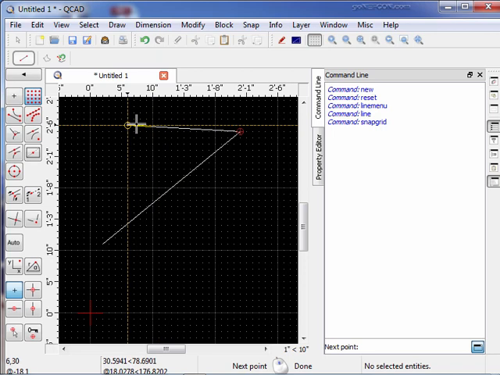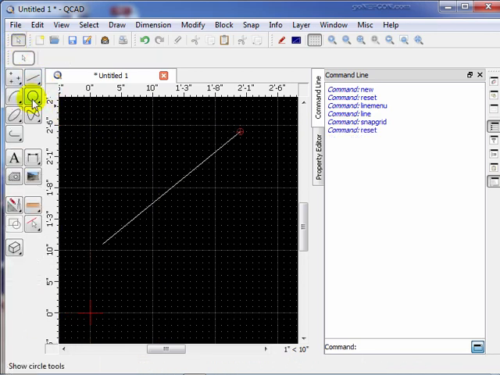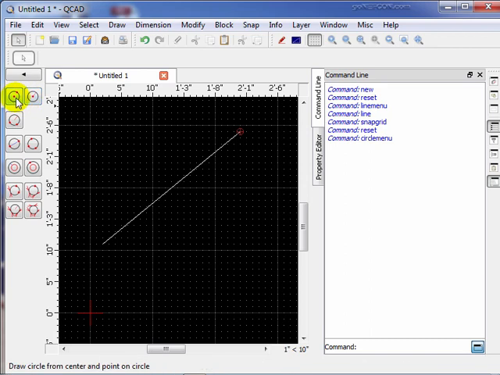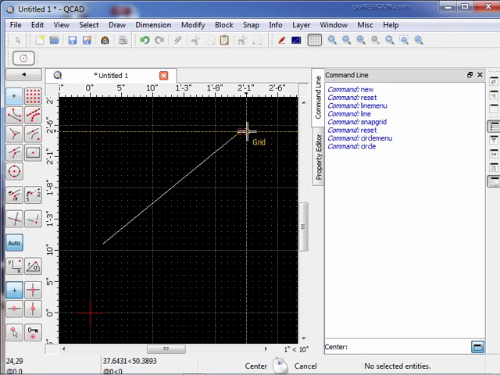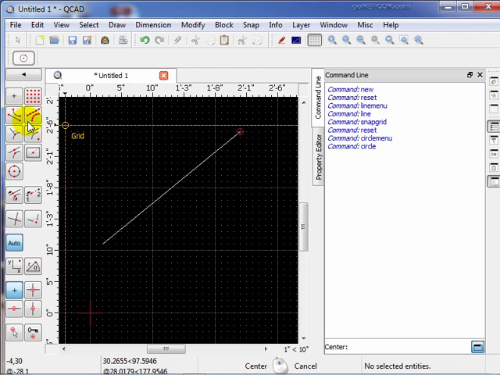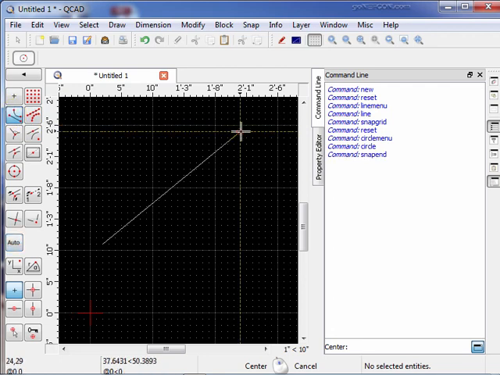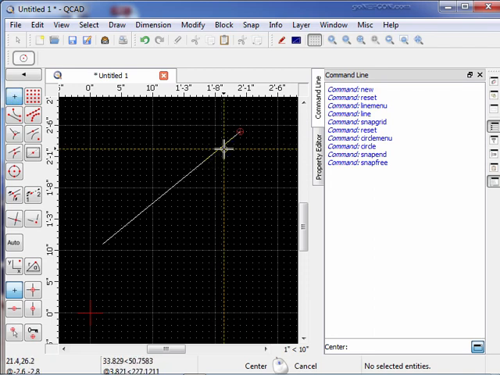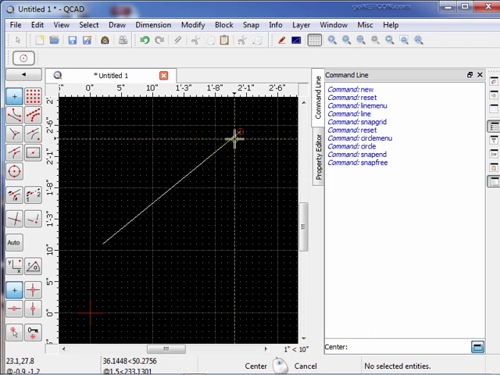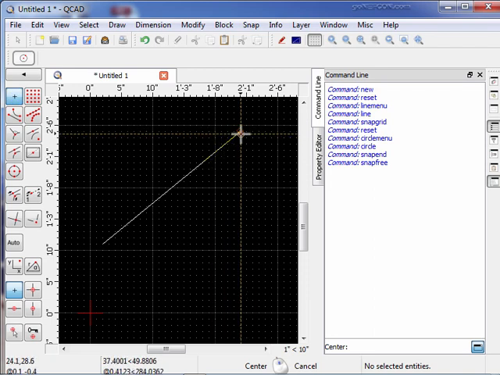Now let's say we want to place a circle. We'll right click to get out of that command, go up here and place a circle using the center and a radius. We want the circle to be offset from the end of this line, so we can't use a snap to end. We don't want the center of the circle to start there. We want the center to start somewhere around here, but we're going to use the end of the line as our relative reference.